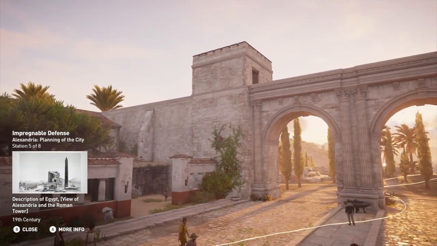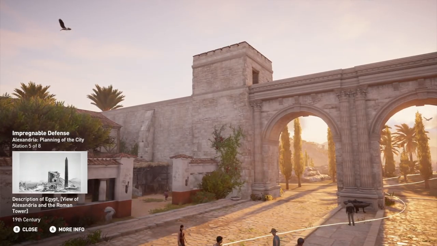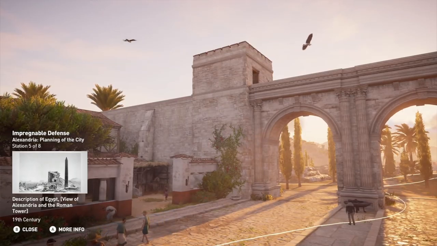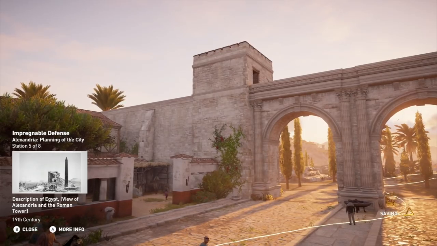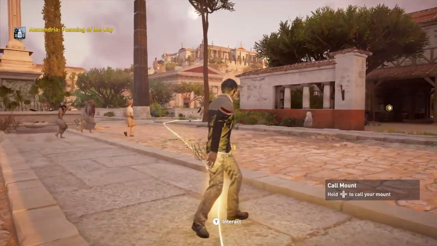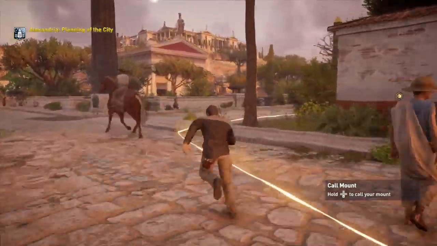These formidable ancient walls would resist a number of attacks, including fending off the king of Syria in 169 BCE. It wasn't until 295 CE that they eventually fell to Roman Emperor Diocletian, and this only after 8 months of relentless assault. Let's have a look at this. Hmm. I like that each thing has an extra little element to it that's actually the real stuff, like real paintings, old paintings, or artifacts or things like that. Okay, let's keep this moving.